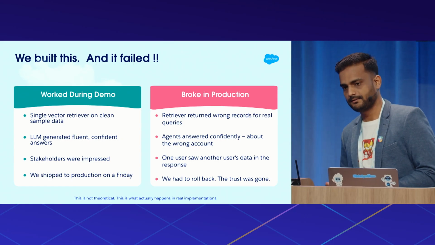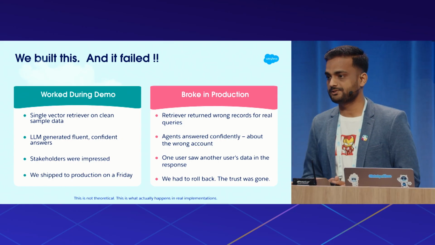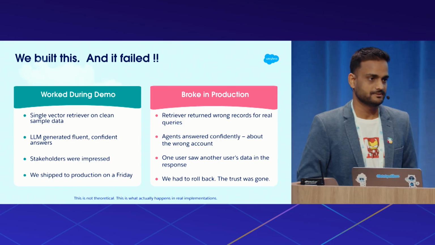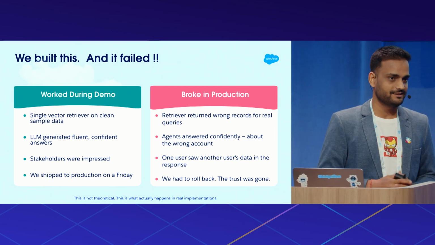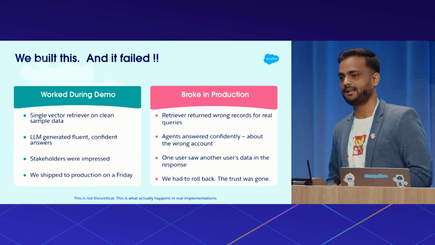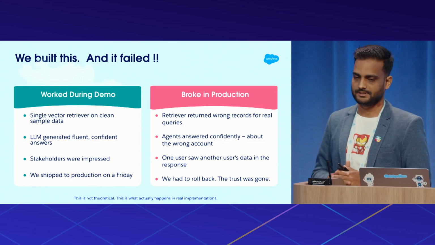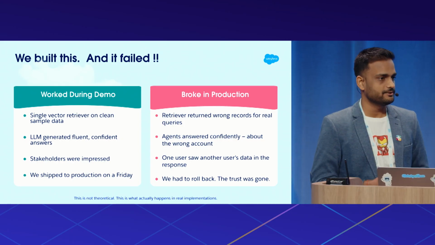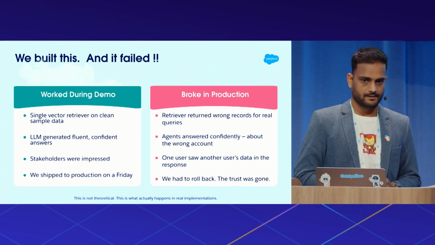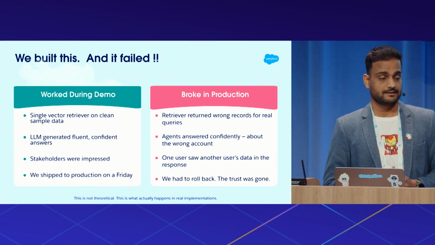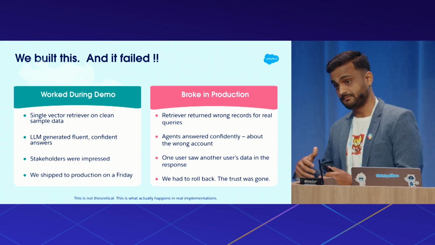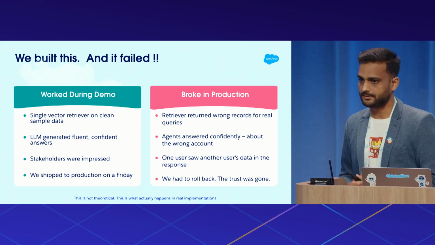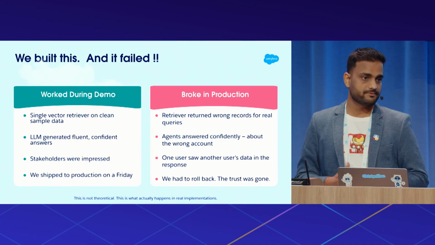On Monday, I woke up and saw 63 missed calls on my phone. I called the client and asked what happened. They said the agent is responding incorrectly from different accounts, and it is providing wrong data to various customers. In one scenario, the client explained that one of the customers was seeing someone else's record within the same org. So we had to roll back from production.